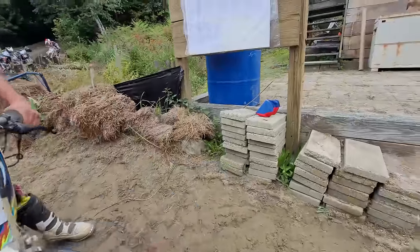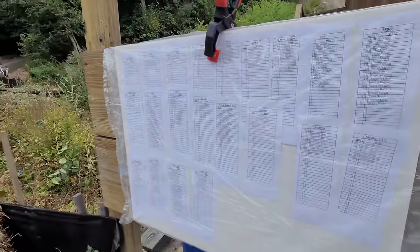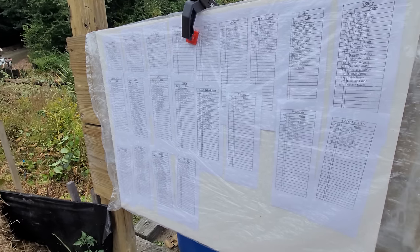That's awesome. These are all the classes they've got. They've got something for everybody. Micro, mini, 65, mini senior, 125, 200, open junior, senior 250, 450, 600 open. They have vintage, stock wheelbase, they have a women's class, four-stroke, super senior for the old guys. Something for everybody.